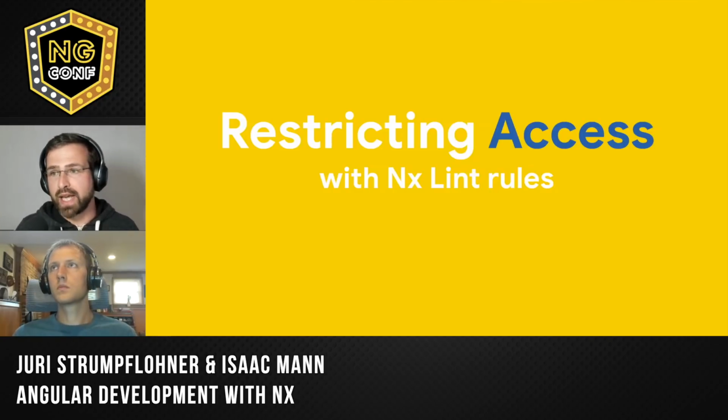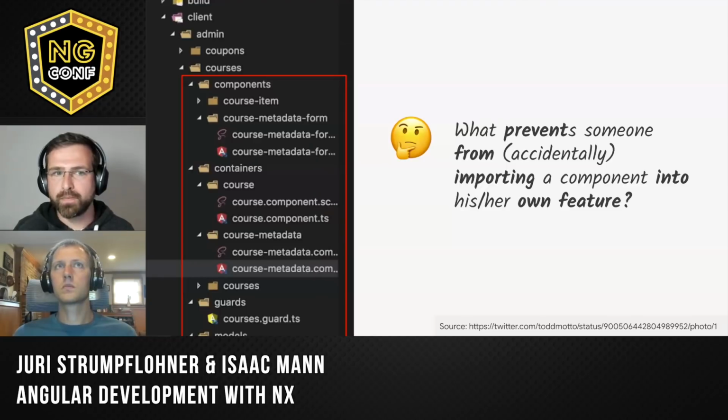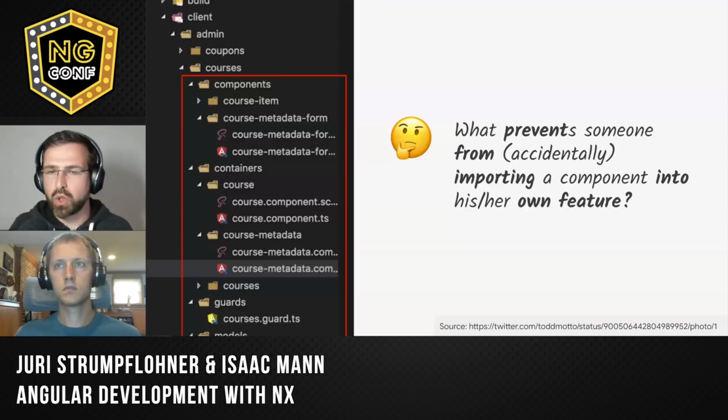Another part is restricting access. Just as we talked before, when you look at those folders, what prevents someone from just looking into it, taking a look at that course item, maybe slightly even adjusting it and then reusing it within their own feature, which might be perfectly fine because that might be a component which they might have to use and they might want to use. But those accidental imports or people actually just grabbing into our features results in really messy relationships and makes it really hard to decompose applications later on. If, for instance, you would like to export the courses as a generic library within your organization.